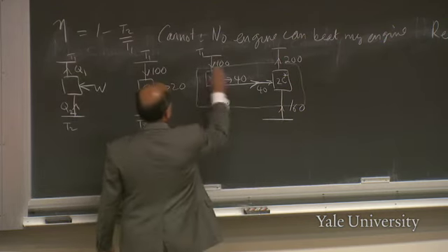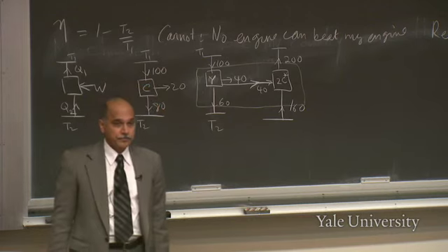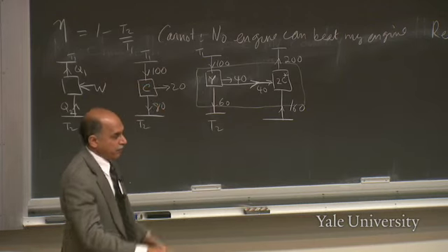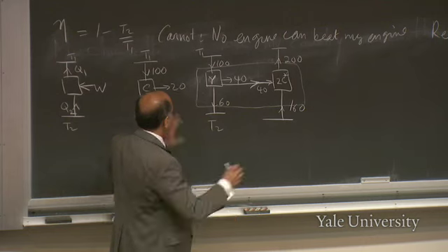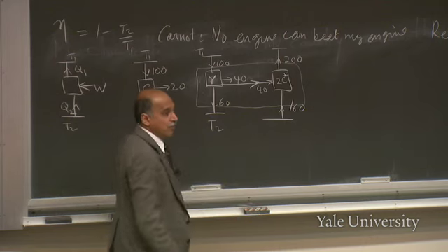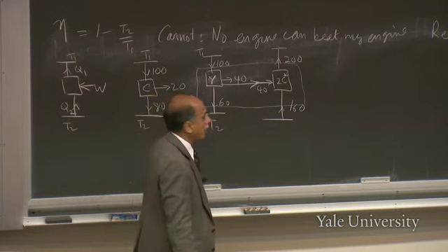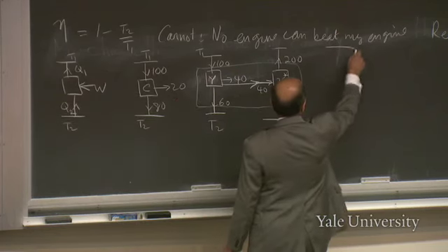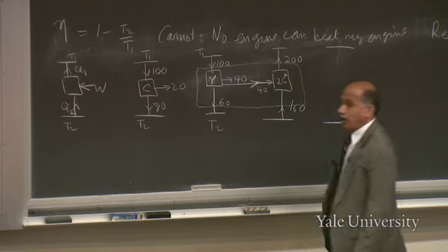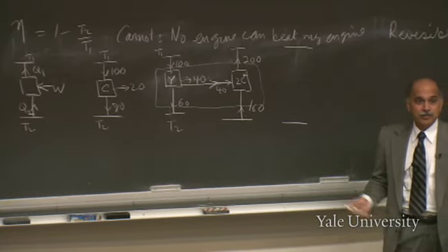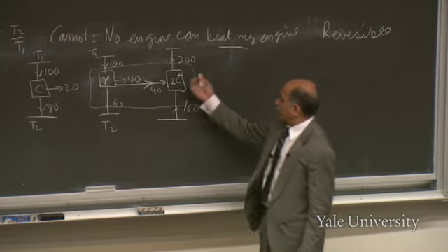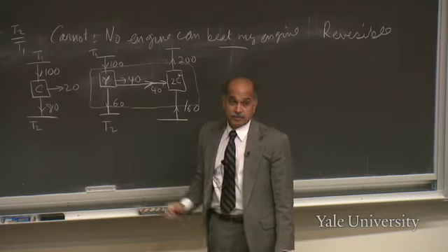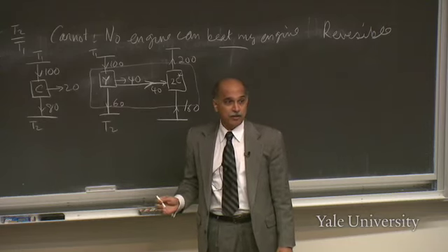Now let's draw a box around these guys. Don't look under the hood and see what you've got. At the end of a full cycle, when everything is done, all the gases, all the pistons, everything has come back to where it starts. But no need to plug this gadget into the wall. You don't have to plug this into anything because this refrigerator is getting the power from this heat engine. So it doesn't need external power.